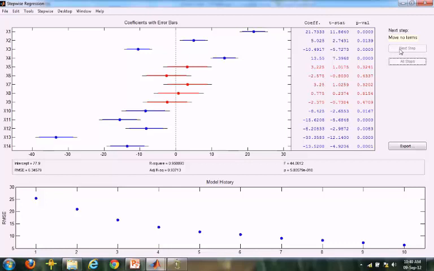So when it says move no terms, I'm happy. Now if I wanted to, I can say, oh, this RMSE curve, the trajectory is flattening. In fact, I can stop at this model 8. I think I don't have to include the last 3 terms that it asked me to include. Do you understand? So I can always go back and choose a simpler model if I wanted to. So we don't have to go exactly by what this stepwise regression tool has told us.